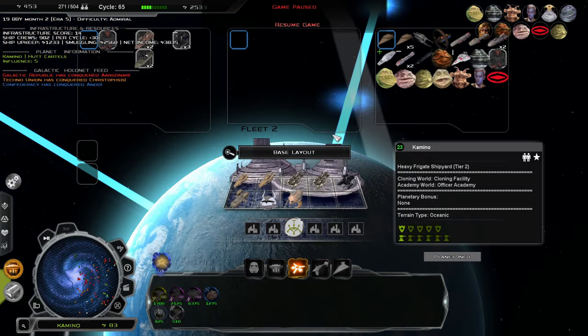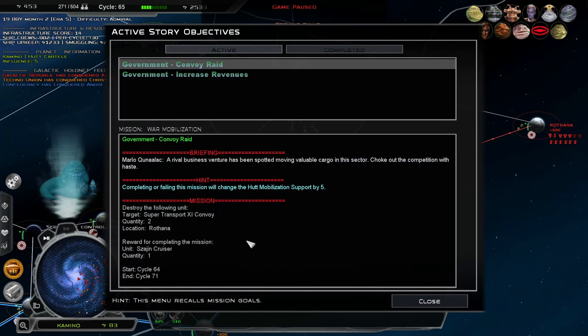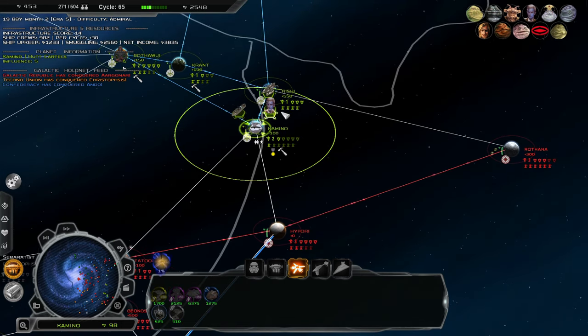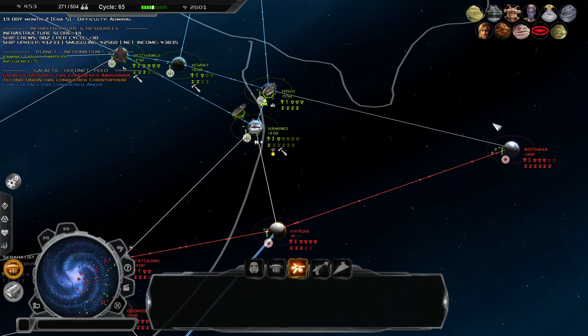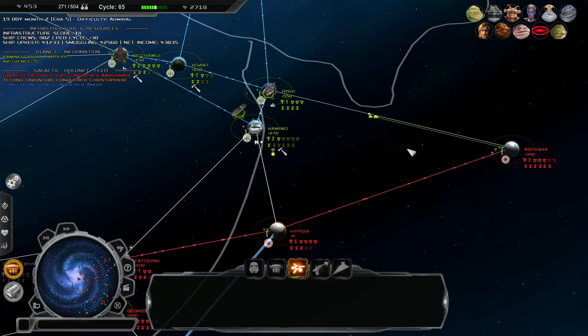Let's just break that and see if maybe just... Oh, wait. No, we have a mission. What was the mission? Convoy raid at Rothana. That's what we're going to go do real quickly. We'll hit them, we'll immediately fall back, because we're not ready to invade yet.